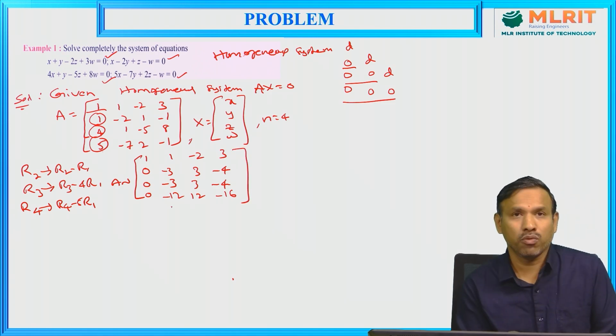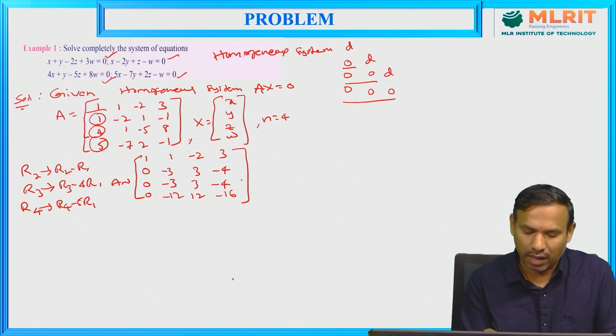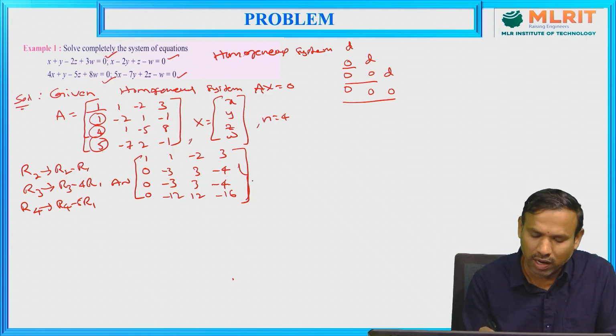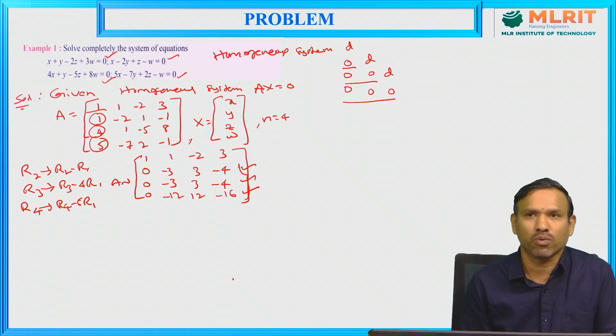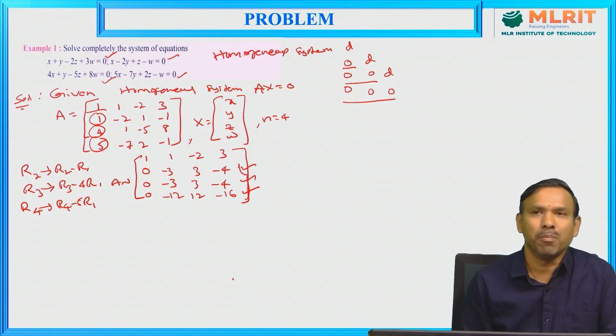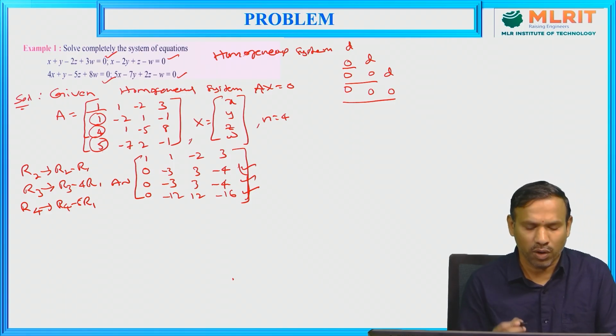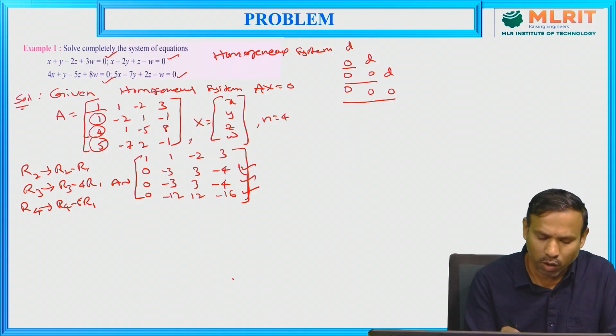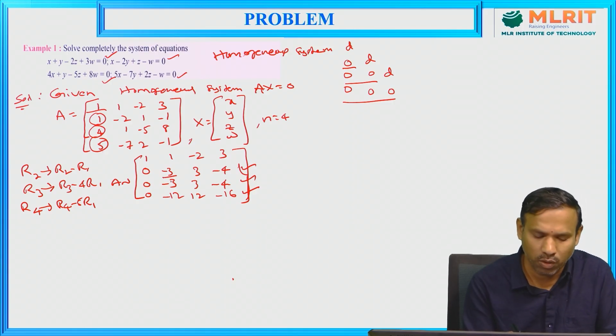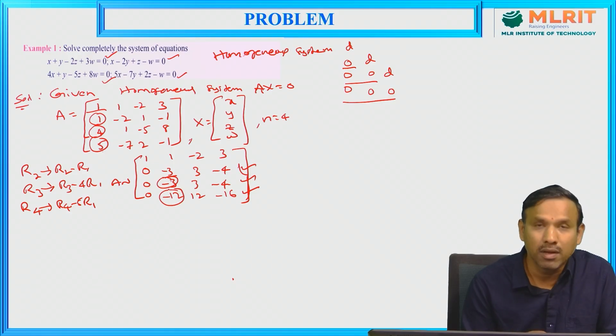Suppose the third row you divide by 4: minus 3, 3, minus 4. Clearly these three rows are identical. R2, R3, R4 identical means equal rows. Subtracting, they automatically become 0. 2 rows will become 0, 1 row will be left over. But we follow the routine procedure using a second diagonal element, which should be non-zero. We will make the below 2 elements 0.